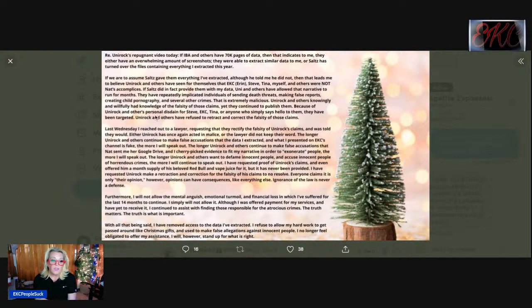Unirock and others knowingly and willfully had knowledge of the falsity of those claims, yet they continued to publish them. Good point. Because of Unirock and others' personal disdain for Steve, EKC, Tina, or anyone who simply says hello to them, they have been targeted. Unirock and others have refused to retract and correct the falsity of those claims.